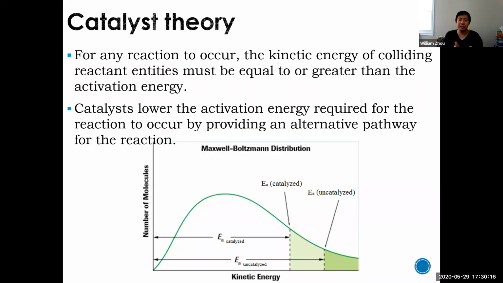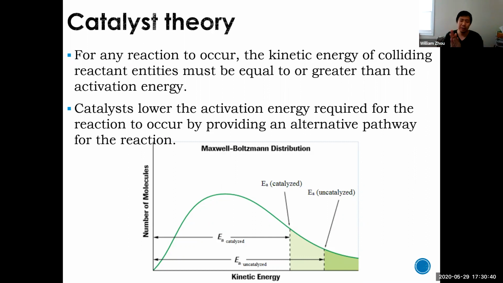So basically, that's what a catalyst does. You need to get to the final product. Cool. You need to give me this amount of energy, but I don't have that much energy. Well, no problem. I'm going to break it into several smaller steps. So you just have to satisfy fewer amounts of energy, but you have to do it with many steps. That's easily doable. So you have alternative pathways.